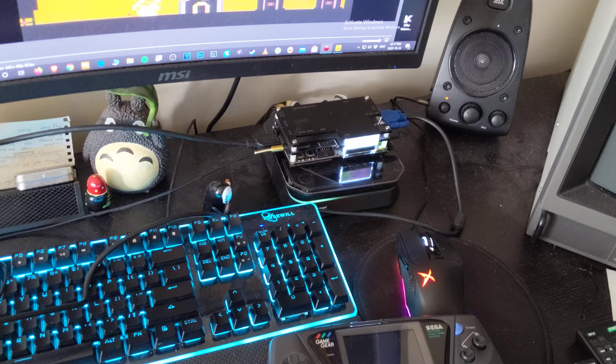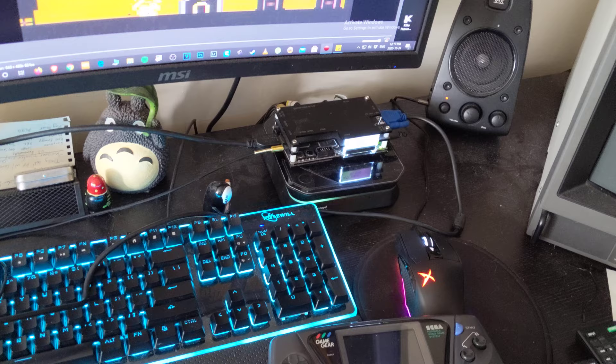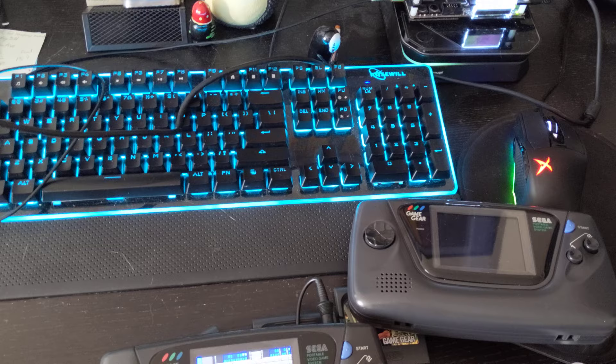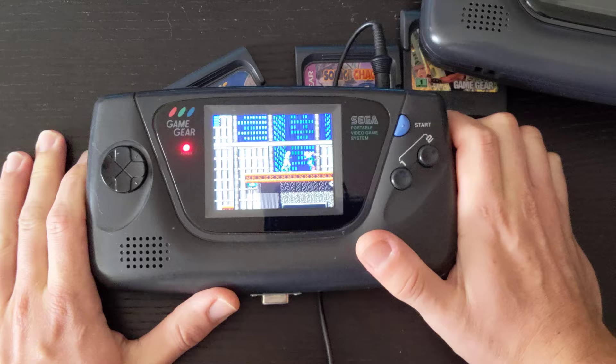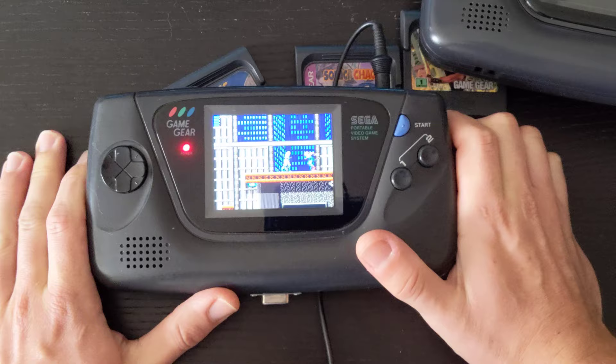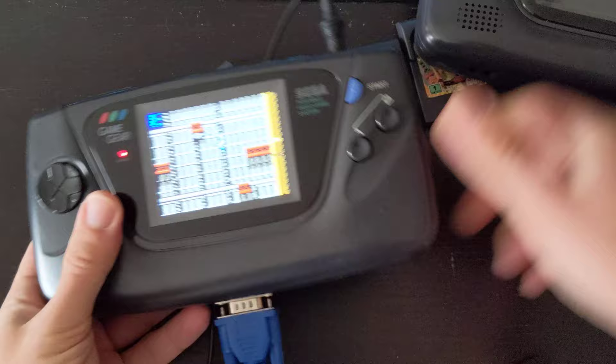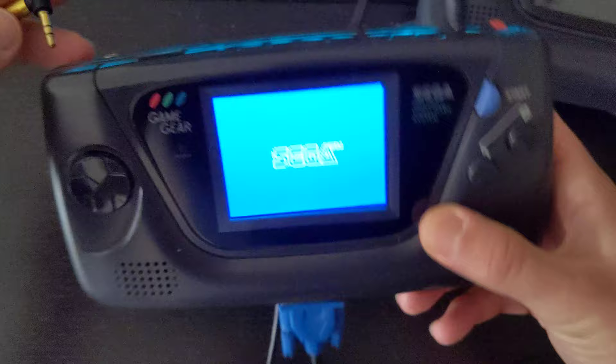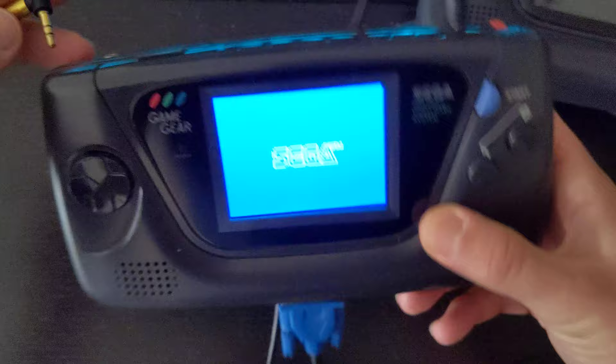What we can do here is: the D-Sub is running out to the Game Gear, the HDMI is running into the screen capture card, and from the capture card out there's an HDMI cable going to my TV. I have the VGA cable connected to the OSSC. Audio doesn't route through VGA signal — that's video only — so we grab audio from the original 3.5mm jack. Plugging that in, the audio disappears from the Game Gear's speaker since it routes as headphone output. Then I'll use the OSSC remote to select input three for VGA.